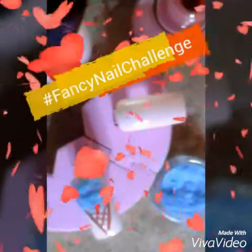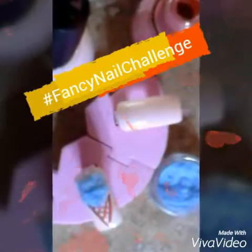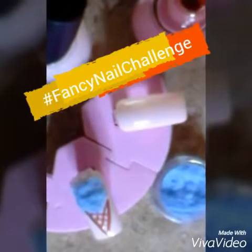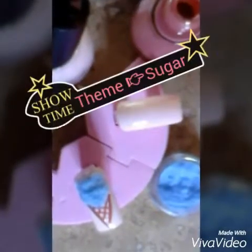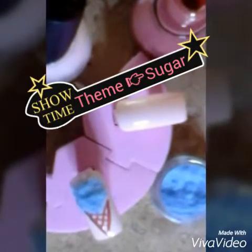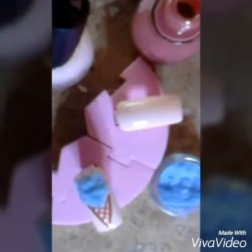Hi, everybody. This month I'm doing the hashtag Fancy Nail Challenge on Instagram, and the nails we're doing now are called Sugar. So I'm going to make a whole bunch of nails with candy on them.